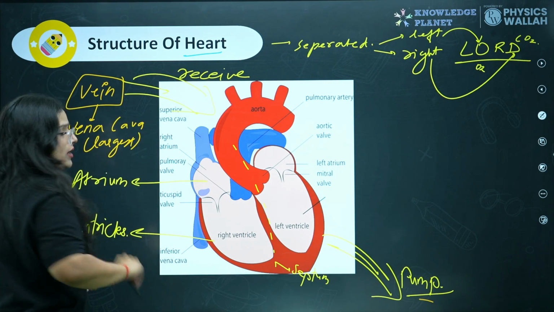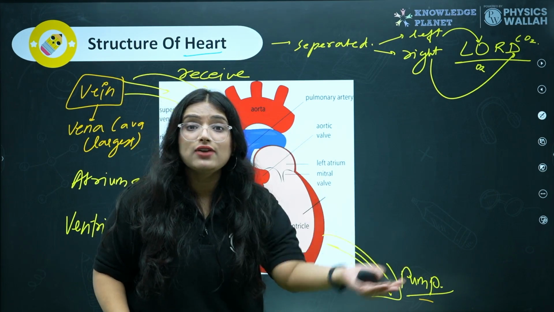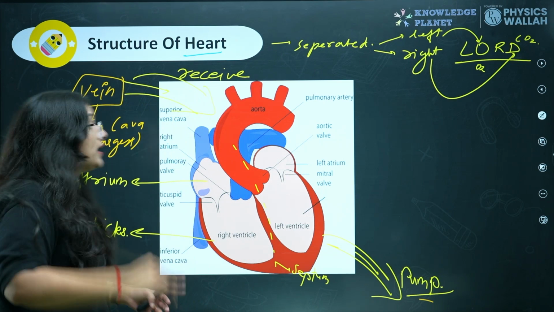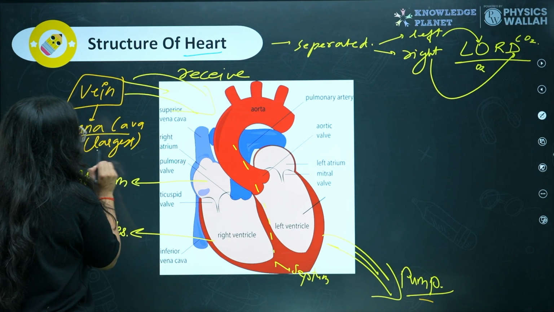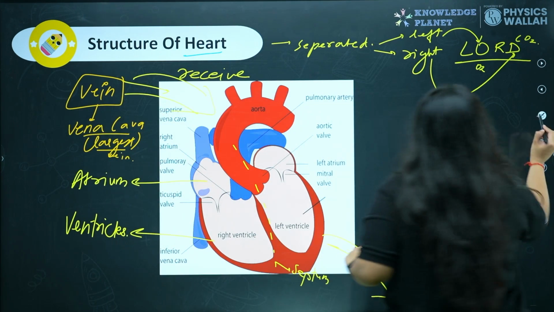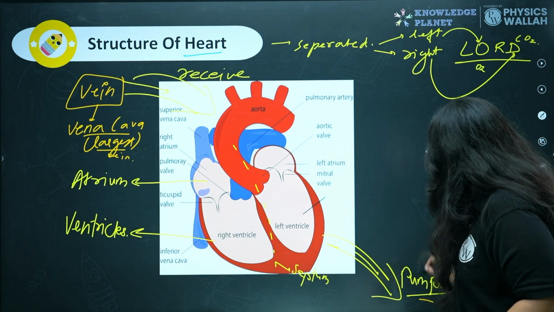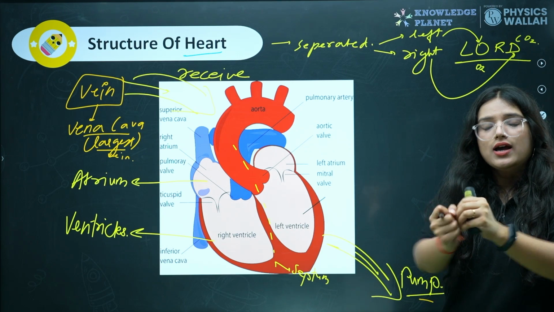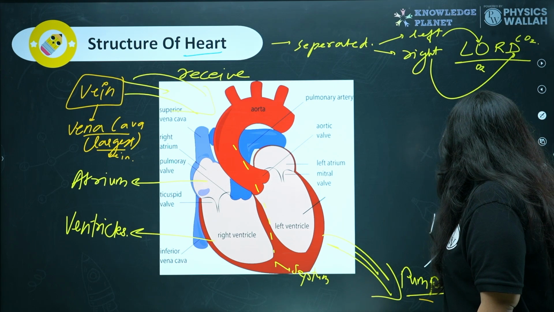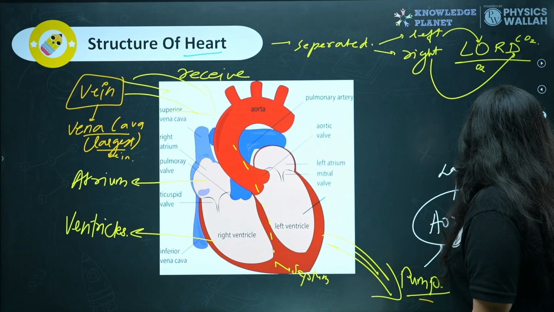Now, it is divided into two. The blood received from the upper half is known as the superior vena cava, and the blood received from the lower half is known as the inferior vena cava. So, vena cava is the largest vein. Now, the heart has to pump the blood to different body organs as well. So, the heart will contract so that the blood will be pumped out into the largest artery, which is the aorta.